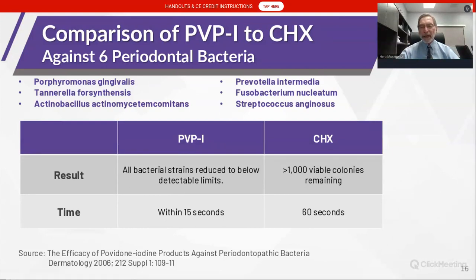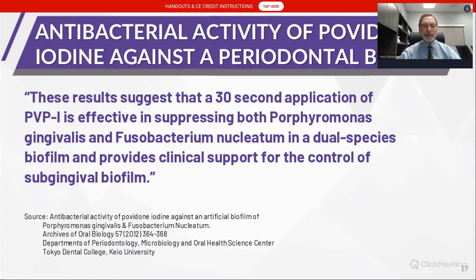At the end of the 60 seconds, they found that there were more than 1,000 viable bacterial colonies remaining. When they exposed that same cocktail of bacteria to povidone iodine, within 1/4 the time, within 15 seconds, all of those bacterial colonies were destroyed, right? Much better results with povidone iodine than chlorhexidine gluconate.